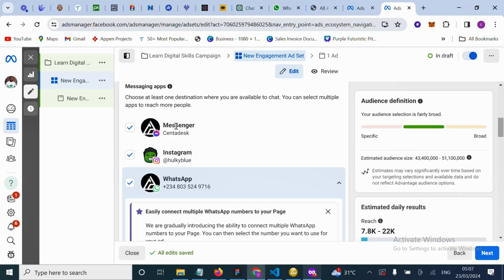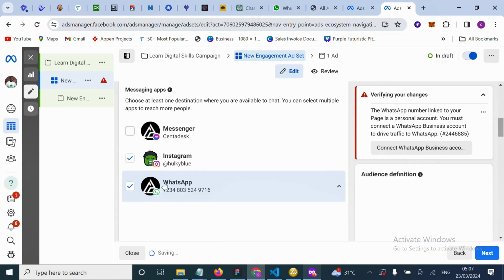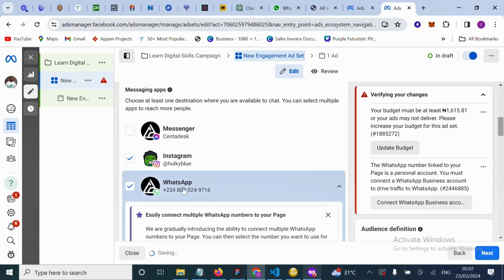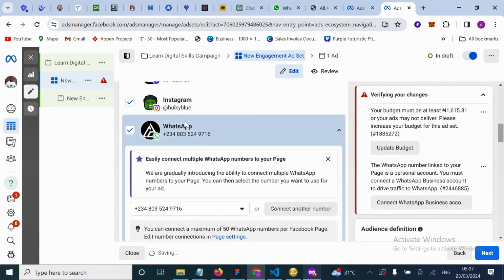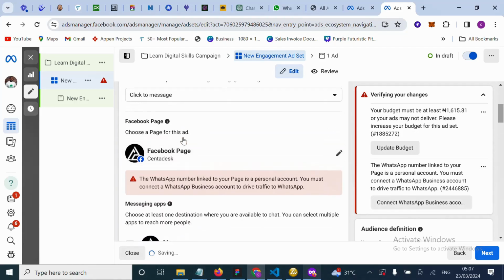The Messenger, because it is Facebook's messaging app. So they would like to put it as number one. But once you disable it, then definitely they are going to use WhatsApp as our alternative option, and that is what I am actually looking at.